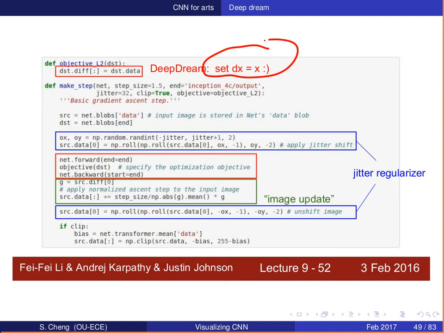Let me start from the beginning. First you have a network, right? Let's say you have an AlexNet or something that you train on images. So you train the image network. Now you have an image coming in, so you can compute the coefficients, right? You just compute all the coefficients. And then you can go into one particular layer. You say I'm going to dream in this particular layer.